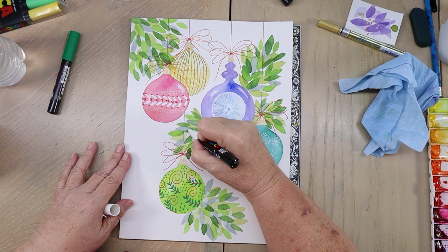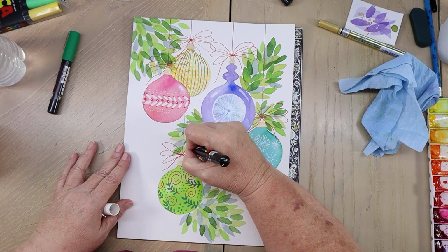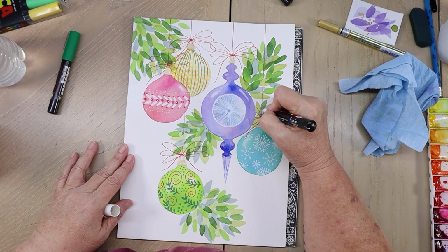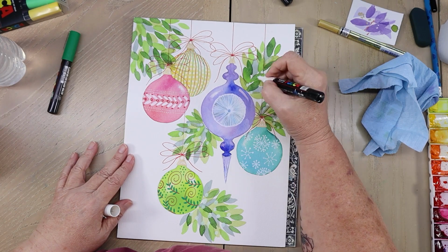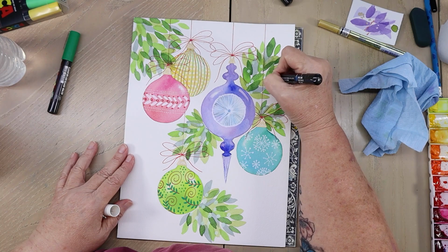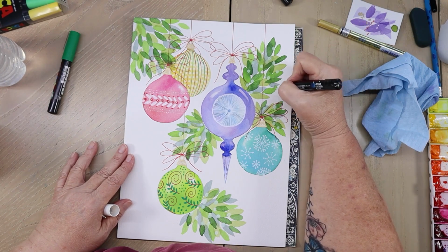They're going to show up best on the darker green, so I'm kind of aiming for that, but I don't want it to look too intentional, so I want it to be random. So some are and some aren't, but I'm trying to make sure some hit that darker green. And because this is paint and it's wet, it does pick up a little bit of the watercolor from underneath. So some of my berries have a little greenish tinge, which is good because they do naturally have that green tint. So where I go over the green, you can see it more. That green's picking up in the paint.